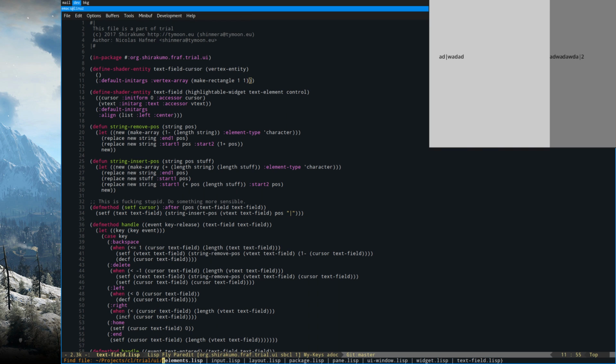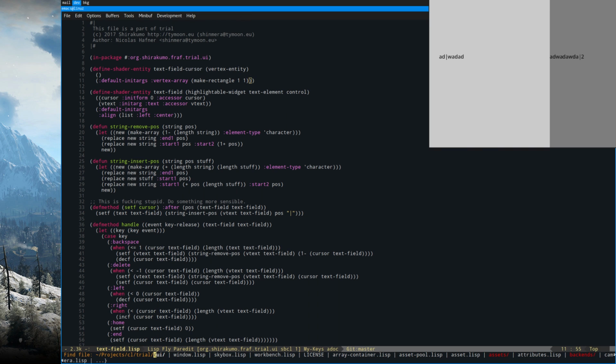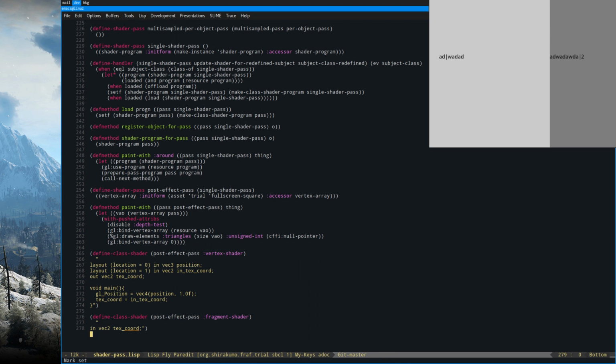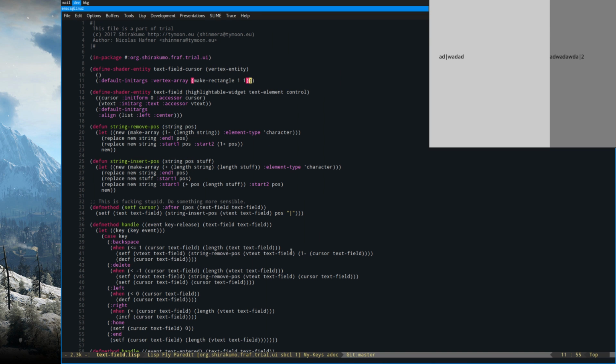Oh dear, I don't remember anything. The pass. Post effect pass. Asset. Oh, I have an asset for that, right, for this full screen square. So we can do that. Saves us some stuff.